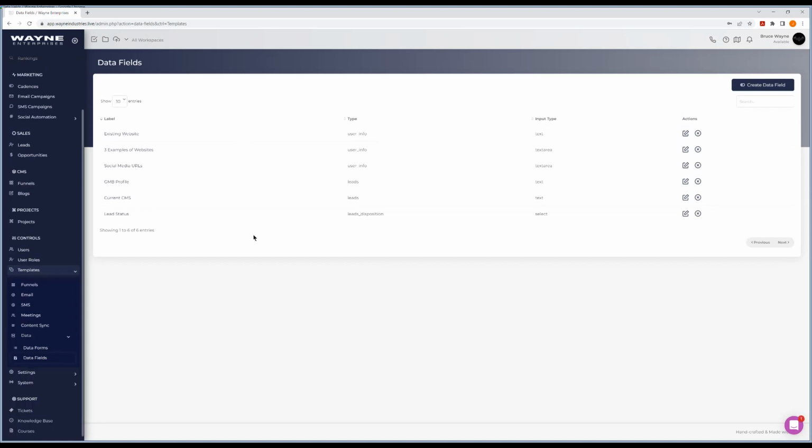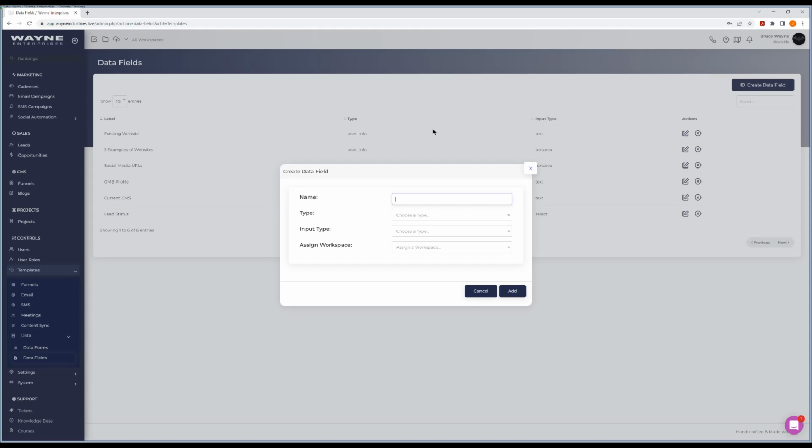Inside data fields, so again, if you watched the videos prior, you got a good understanding of these options and how they work. But you're gonna come over here and hit create data field. And much like the lead status option, this name is just an internal reference for yourself for organization purposes, because opportunity status is associated with that dropdown. And so it's different than user info and lead data where you're actually creating a label. So in this case, I'm just gonna call this opportunity status, whatever you wanna call it. This is just your internal reference so you know what it is.